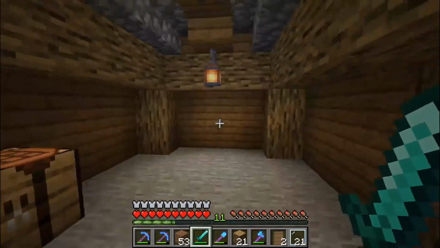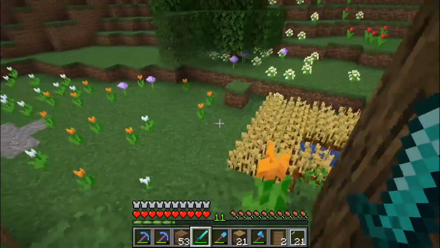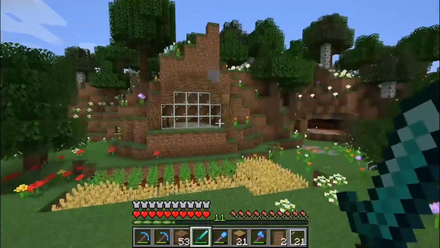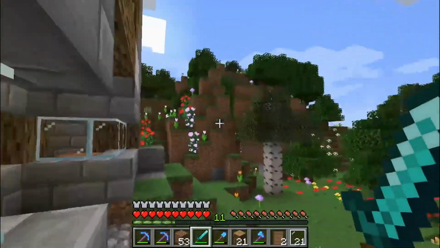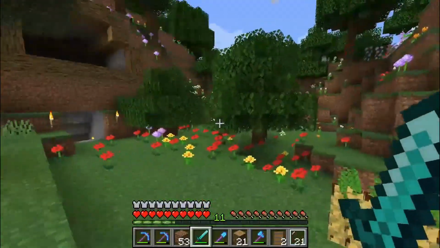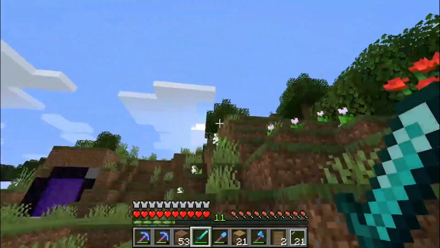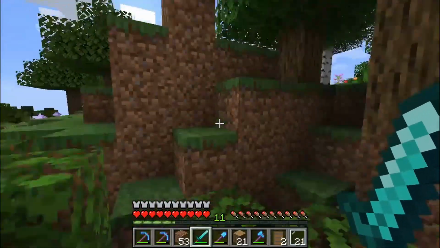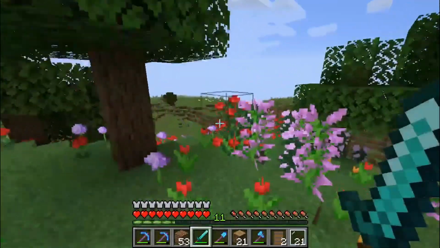But I think this is how I want them to look. And let me know what you think. I think it looks good. And I think if we had a bunch of those all around, then that would look super cool. We'd have a little village here. And as far as the tops of these hills, I could put farms up here, and put stairs so the villagers could get up here and work on the farms.